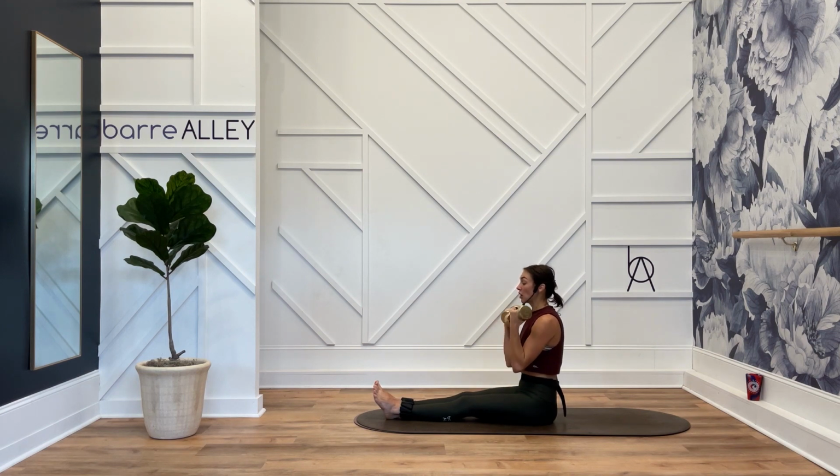Arnold press. Flip your palms, press overhead. Rotate them back in, all the way up. Two more, and then we're combining with that bicep curl. Here we go. One down, one curl, one press, one lower. Two more, then you're gonna keep it going. Just lower that left weight. So left weight is out of here.